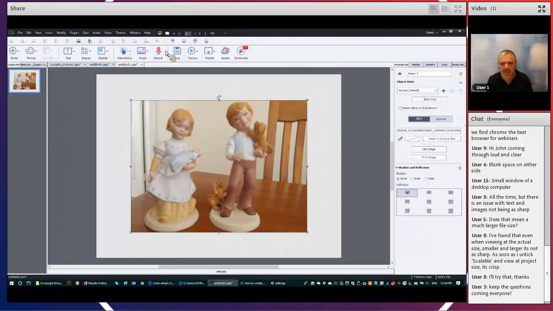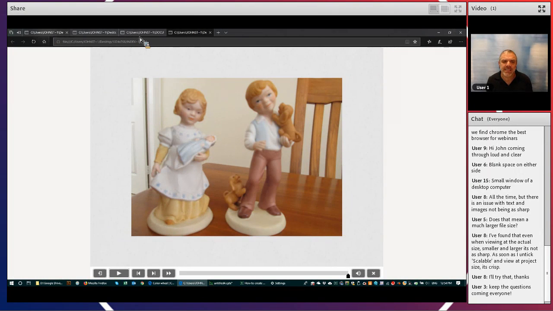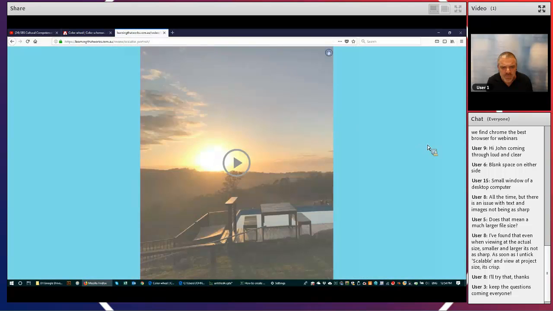So going back quickly, if we were to create just a stock standard 1024 by 768 module, now what happens here is that, and we'll just do a quick, I might just bring in the image. This is one of my favorites, I don't know why. I'm going to fit to stage. So maybe let's just stick that in the middle. And then I'm going to go back to my large project, and I'm going to bring in the same image.